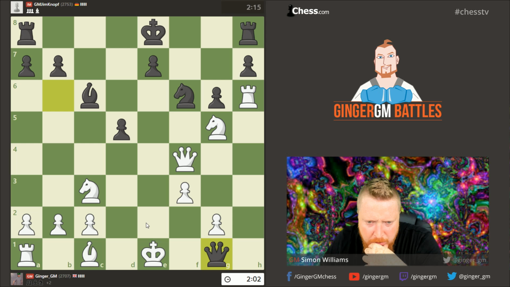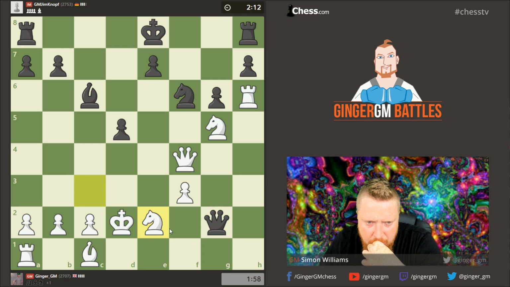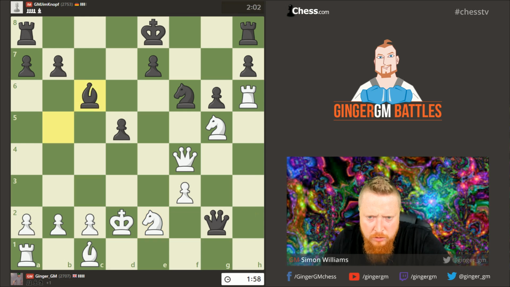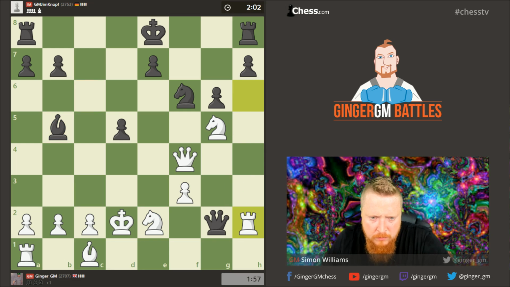Now I can put my knight back, but my king can come here. Okay, I'm gonna put my knight on e2. Let's do that. Yeah, he has bishop here, so he's sacked a piece for a little bit of initiative, but I don't really believe it. I've got rook h2 here, and his queen could be in trouble. So let's do that one. Gaining a tempo.